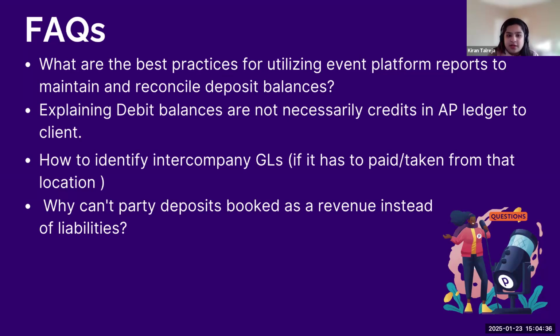And then the fourth one, I should send back to the audience, because we already covered why party deposits cannot be booked as revenue and should be booked as a liability. Again, if you heard me, it was based on the US GAAP principle of revenue recognition. Anything that is not 100% sure, you cannot record as revenue until you get that money in, until you have that event done, until you have that reservation honored.